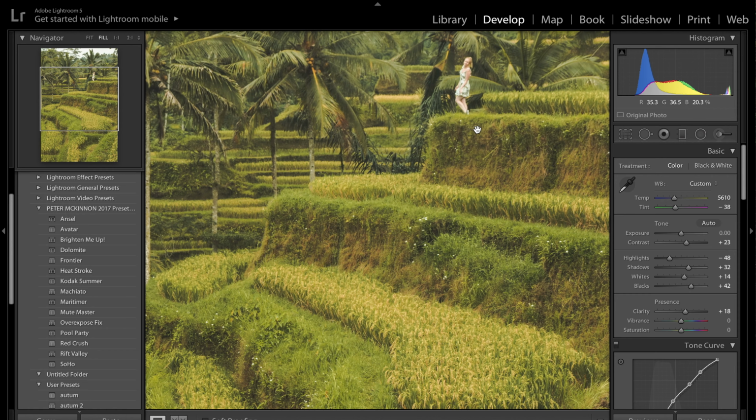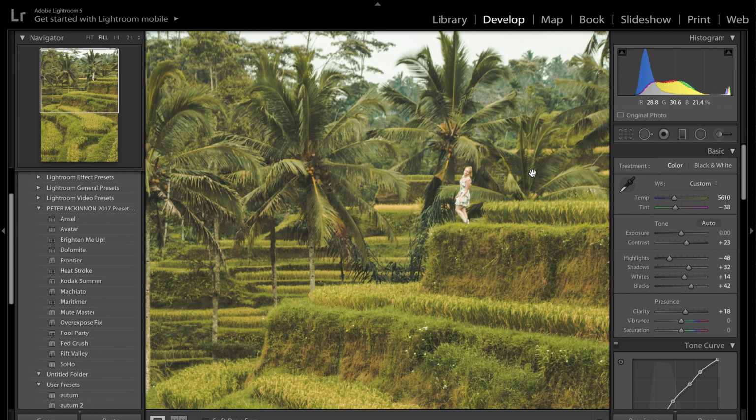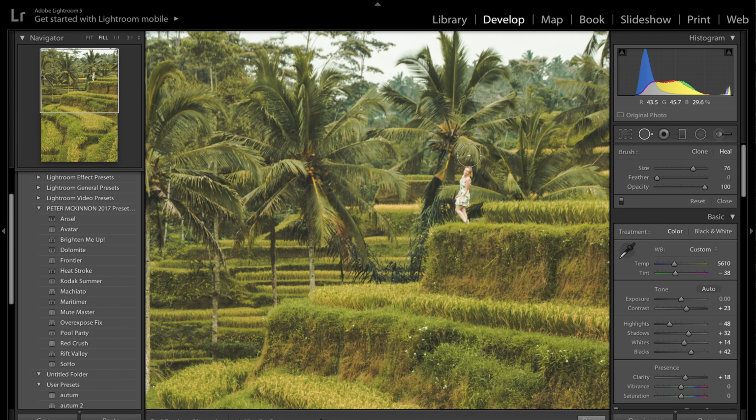Now also I am going to actually remove my girlfriend from this photo, just as an example. Sorry babe. So again, I'll go to the Spot tool. You can actually do strokes with the Spot tool, so it's not only for spots, it can be for people, cars, trees, and so on. So I'm going to do a single click and hold it and just scroll down over here, and Lightroom will automatically generate a part of the photo.